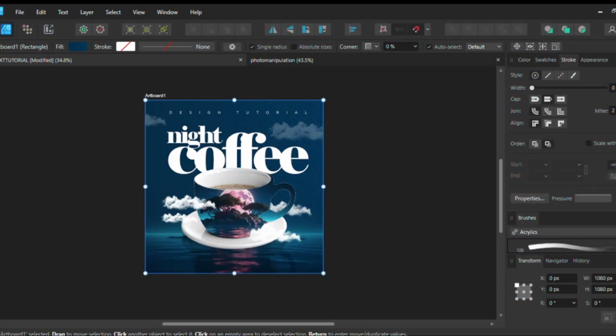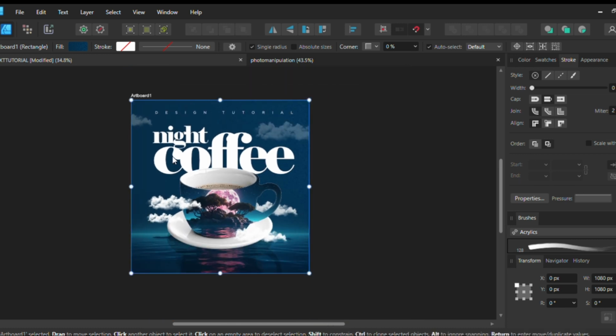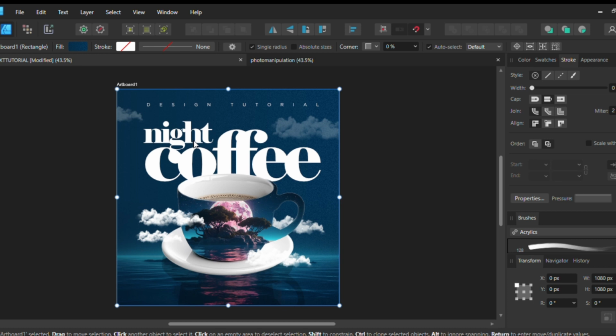So yes, this is my screen. As you can see, this is what we are designing today. I did a design on changing the dynamics of a coffee mug, where we have the coffee, then we changed the design and gave it a very beautiful night valley kind of wallpaper, gave it some nice touch. So this is what I'm going to be designing. I called it, the theme is night coffee. That's what I called it. So let's get ready for this.